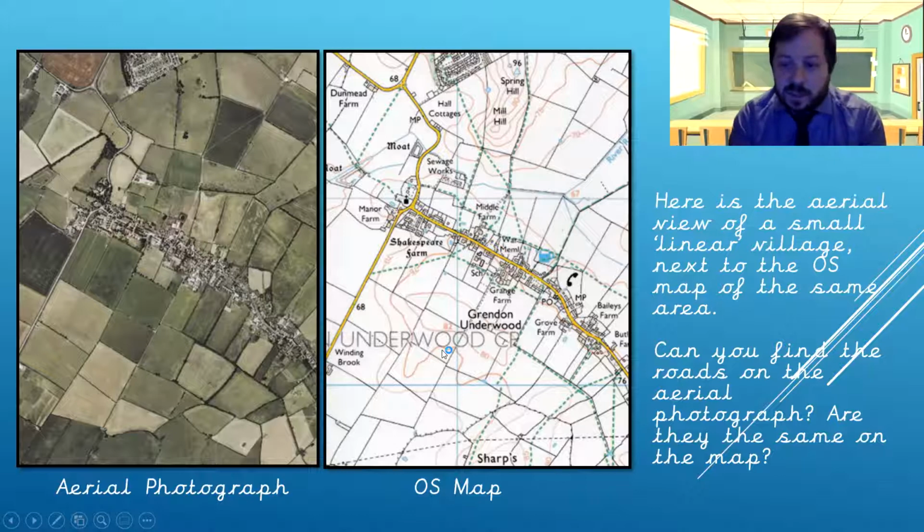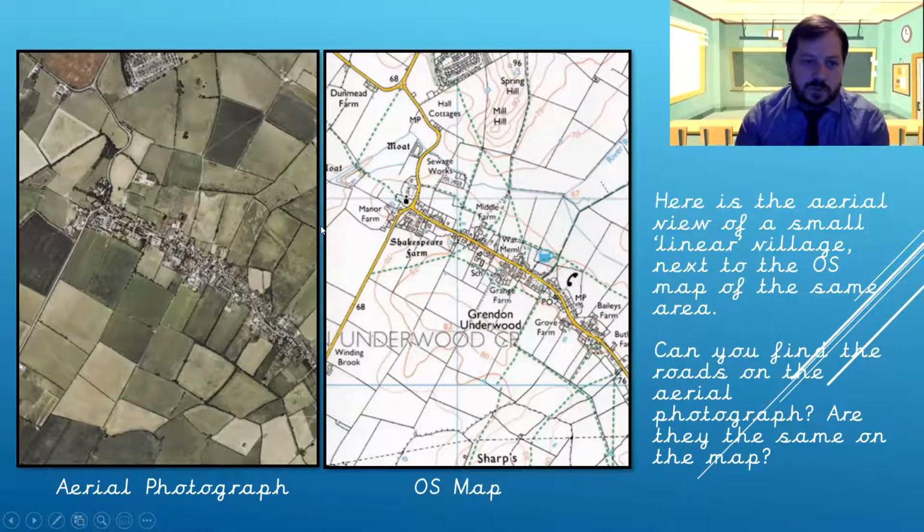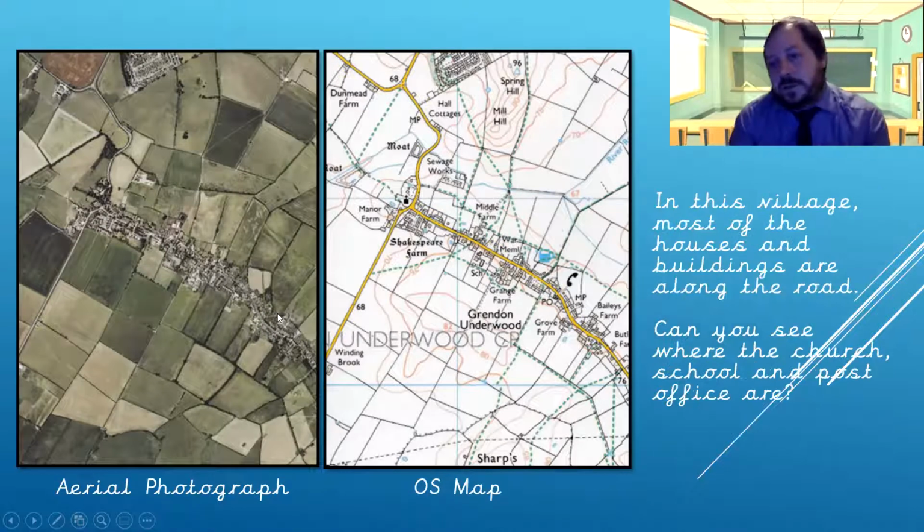That's because they're using quite a good system by which they map these out. In fact, you've even got slight differences in thickness, and you've got that curve, and you've got that triangle area up here. So it's quite a good way of showing them, and it's quite easy to see the similarities between them. You can use parts of that in order to get your bearings from the map, which is this one, to the aerial photo. You can use those roads as kind of guides. So using those roads as guides, you can see that there's lots of buildings in the aerial photo, but you might not know what those buildings are useful for or where they are.